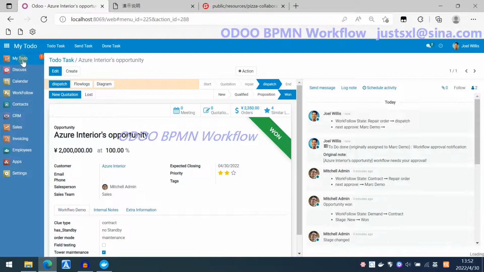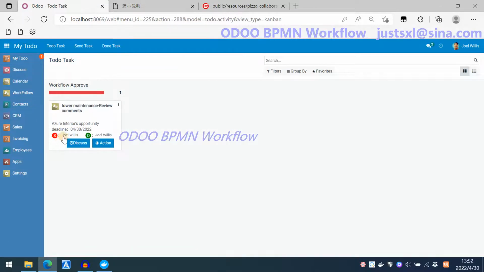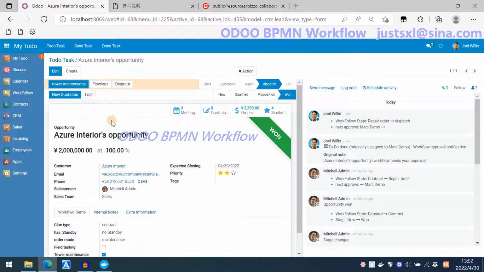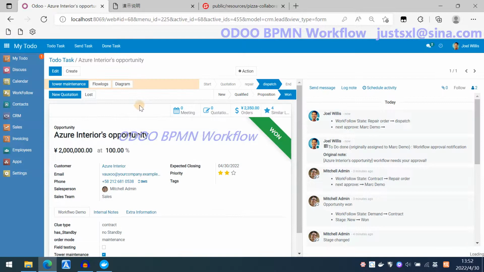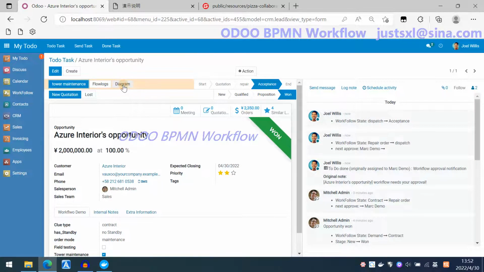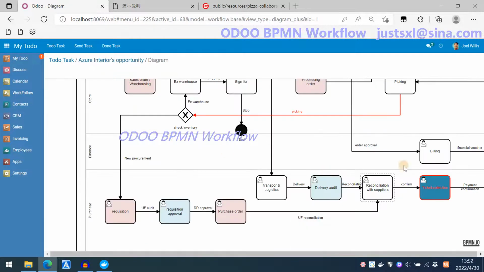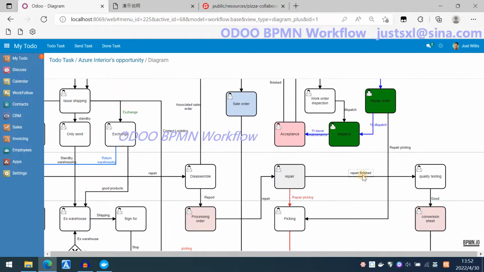We note that the sender and receiver, in the flow definition, if the receiver is not specified, the receiver is the same as the sender. In any link, it follows that the to-do is the transfer from the previous processor to the next processor. Enter the to-do list and click the diagram. We can see the flow status of this branch. We can change to another user, demo, to log in and process another branch.